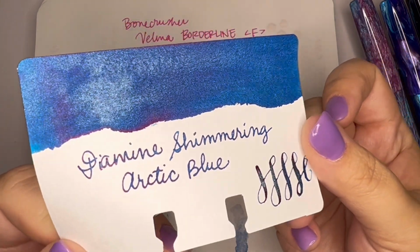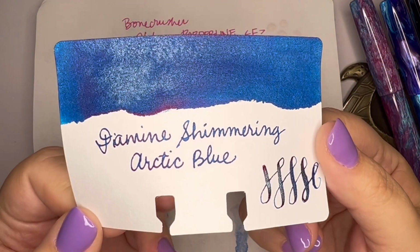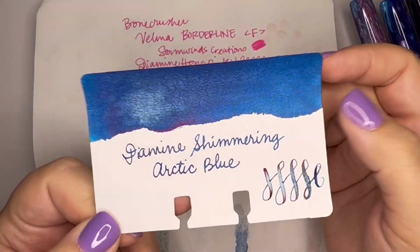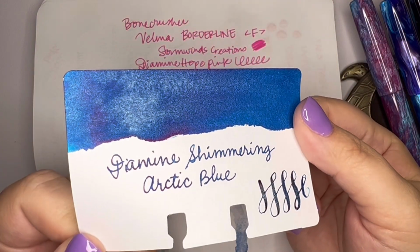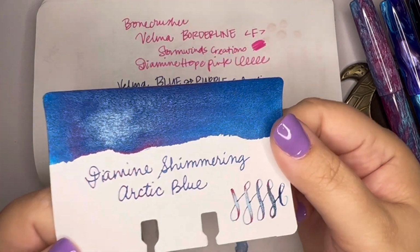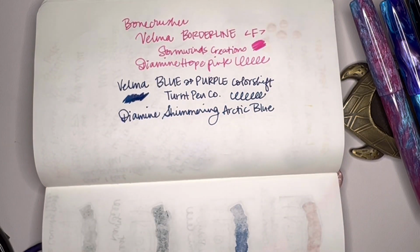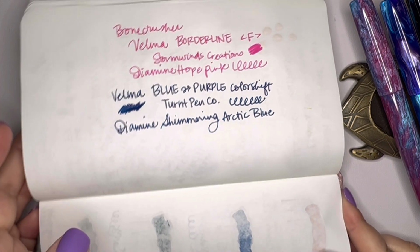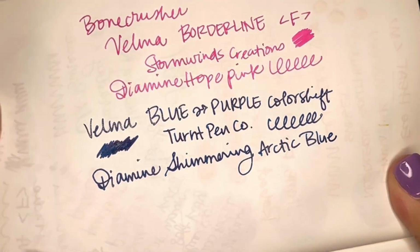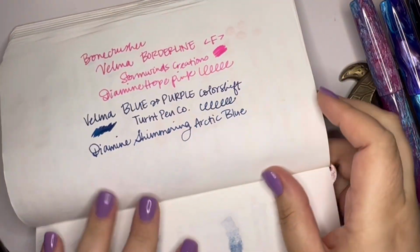Red around the edges and the blue. I don't find that the red sheen really takes over the blue, which is something that I appreciate. And the shimmer really stays pretty well distributed. This ink has been in this pen for over a month, maybe close to 2 months. And there's still shimmer showing up. I know you're not going to be able to see it very well here.